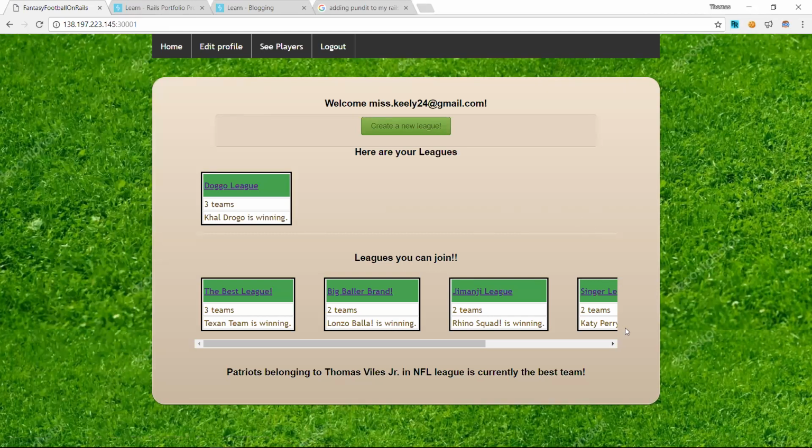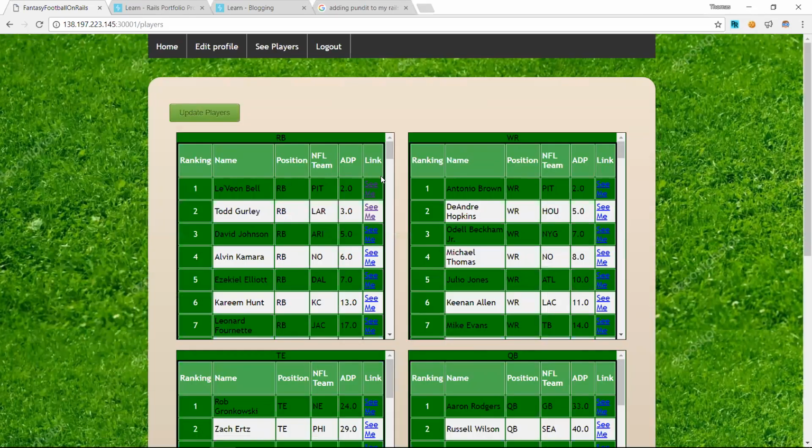Basically we have a little fantasy football application, just a game to play with some of your friends during the football season. It takes the scores of what the football players get. So we'll go over here to see players. This is definitely a finished product for my project, but it's not a finished product as in I will definitely be adding to it later.